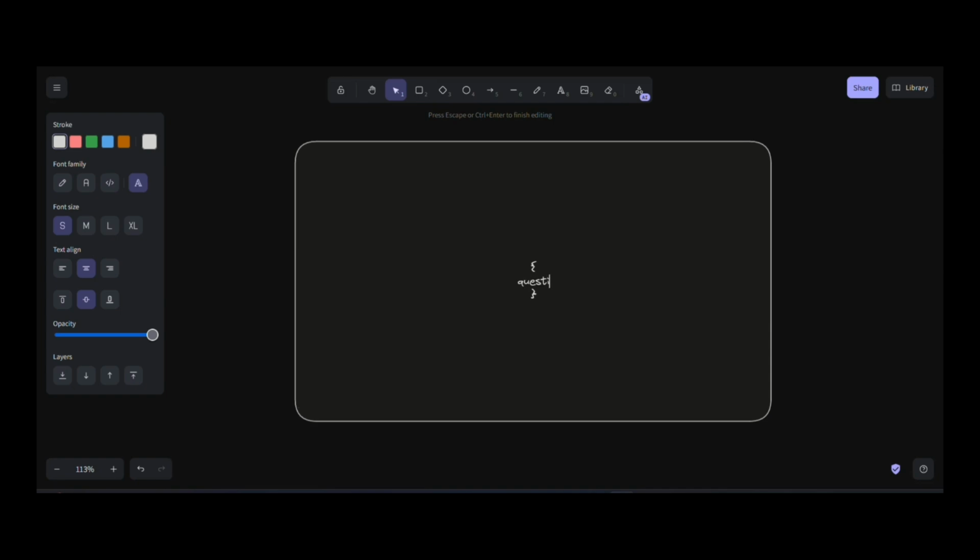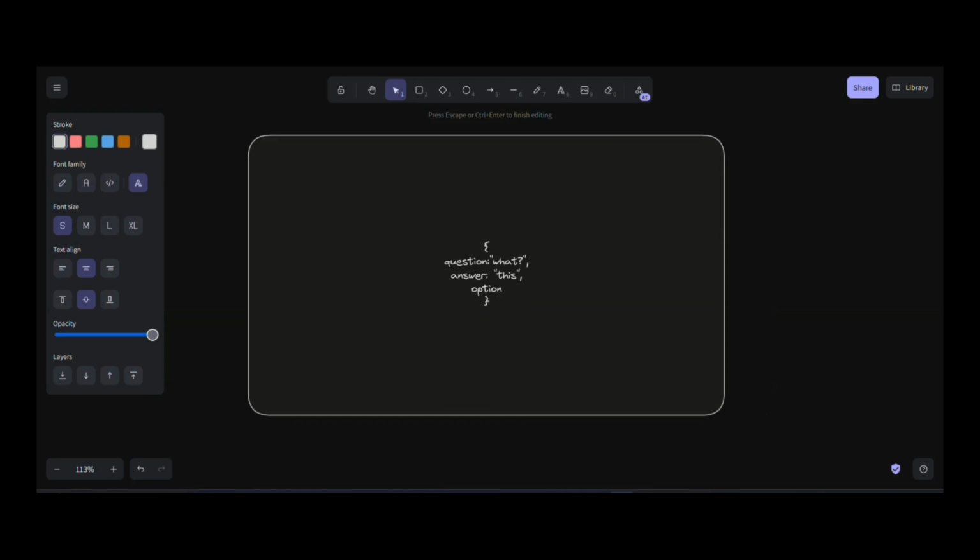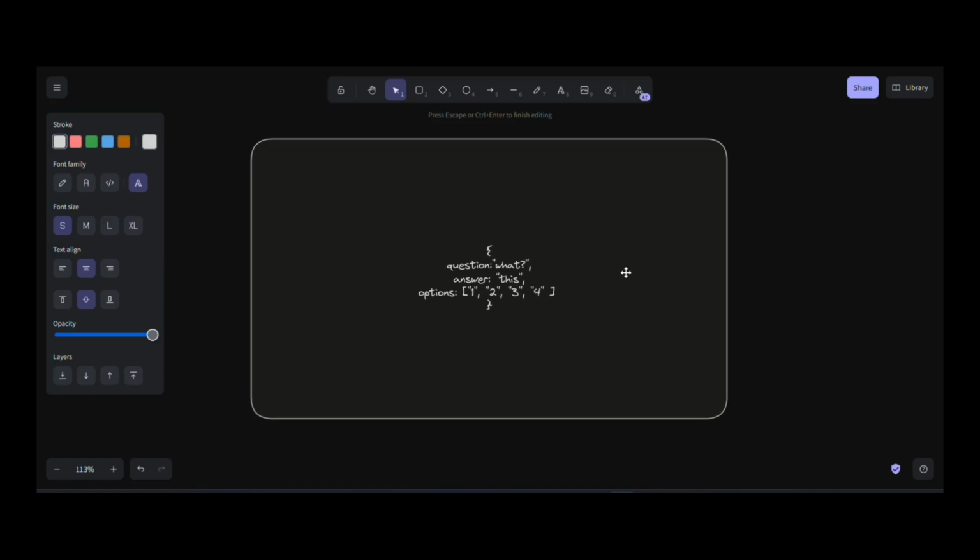So, each object will have a key called question, which will hold the question statement. And for the assignment type, this will be the only key value pair. Next key can be answer, which will hold the answer to the question. This field can be for the Q&A test and the quiz. And the last is options, which is solely for the quiz. This can have an array of strings for each option. So depending on the assessment type, we can have different data in the question_answer field, corresponding to the assessment type.